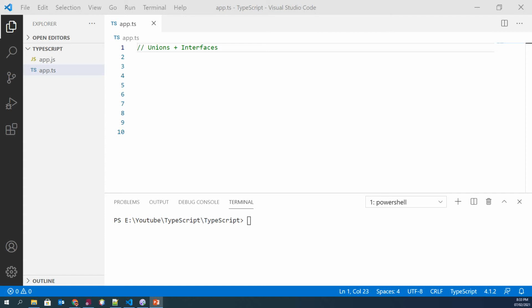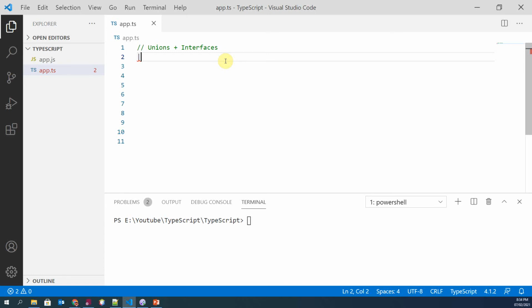Union types are a powerful way to express a value that can be one of several data types. We can say two or more data types are combined using the pipe symbol, just like this one, to denote a union type.